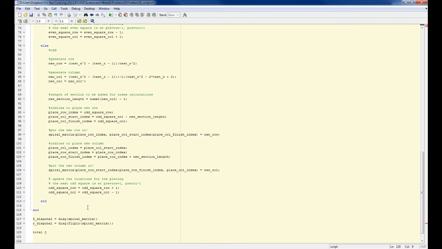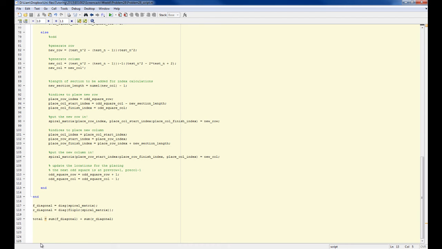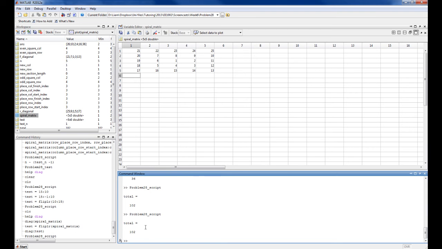Then I need to add all of this together, so the sum of the forward diagonal plus the sum of the reverse diagonal, and that should be my answer. I'll let that print to screen. I should get a total of 101, and I get 102.